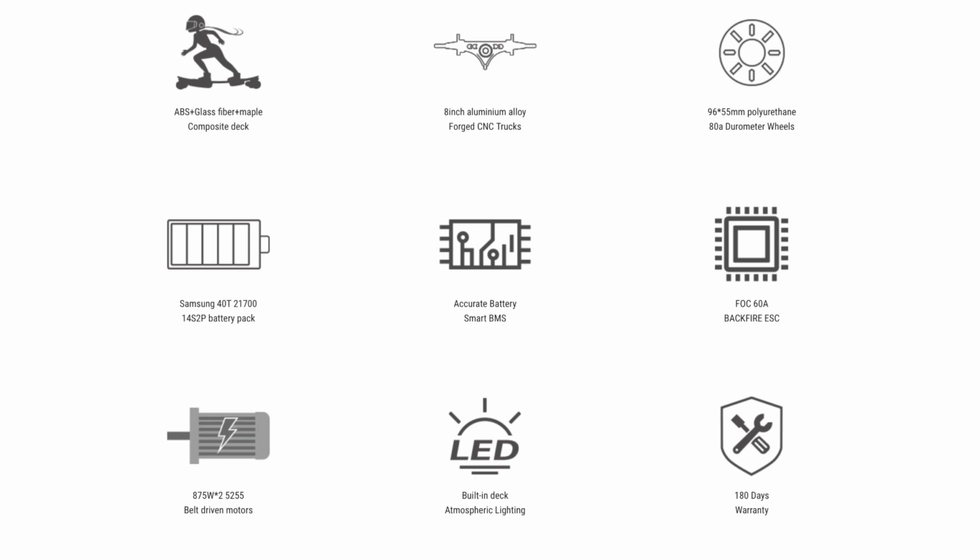It's got an FOC 60A Backfire ESC, two 5255 belt-driven motors at 875 watts apiece. To put that into perspective, if you look at an e-bike or an e-scooter, they usually have one motor that is around 500, maybe 700 watts if you get a nice one. So this is two 875 watt motors. What? And they do offer a 180-day warranty.